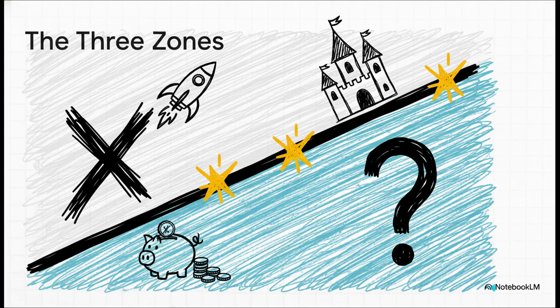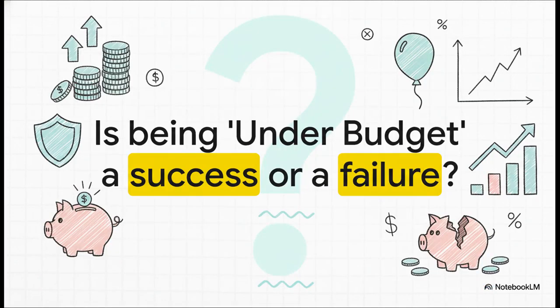Anything above the line is unaffordable. That's the dream zone, your aspiration for next year's budget. Anything on the line is efficient. You are using every last penny you are given. And anything below the line, well, it's affordable, sure, but it raises a huge question. Is it inefficient? And this brings us to a really critical debate that happens in every company.